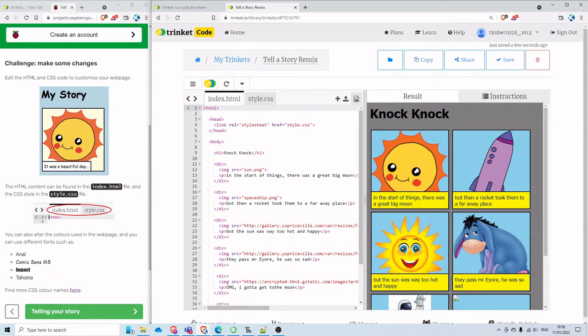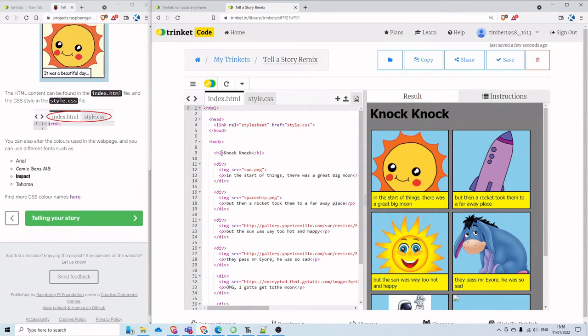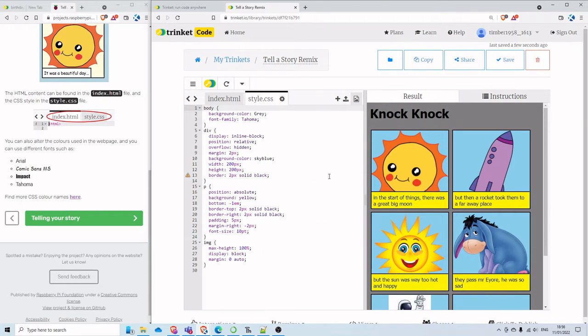So let's change that font here, and we're going to do that on the style page, and it'll be the H1 header we're trying to update.